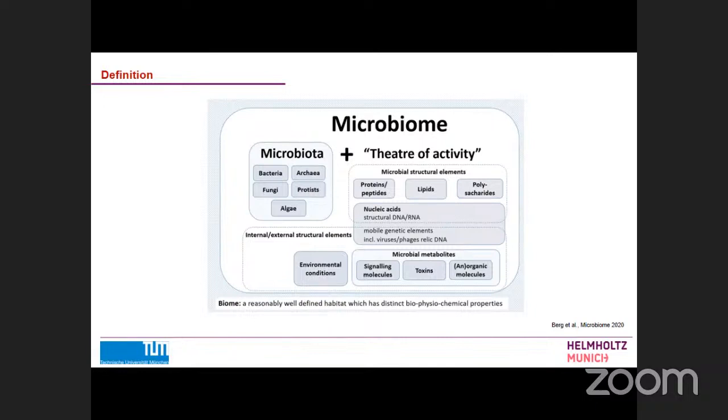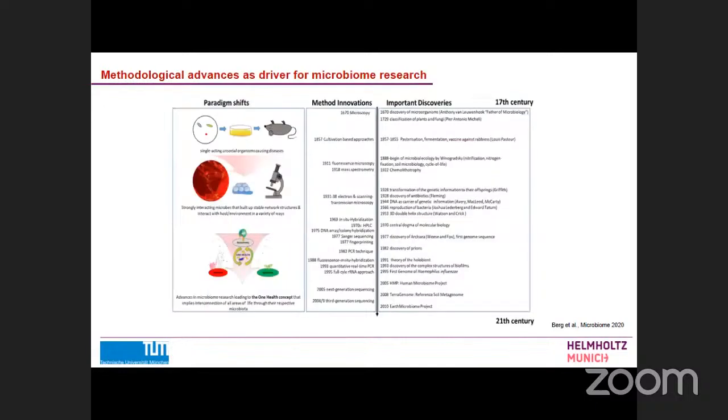And of course, like I told you, microorganisms are interacting. So it is very important to understand the signal molecules. How do the microorganisms communicate with each other? And subsequently, how do the microorganisms and the microbiome communicate with host systems? How do microorganisms communicate with plants? How is our gut microbiome communicating with our gut epithelium? This is very important, and therefore we have to understand these signal molecules and, on the other hand, also molecules which interfere with this interaction of microorganisms or microbiota with their corresponding host system. And this led us to the definition of what is a microbiome. So, as I said, it's far more than looking at bacteria only.